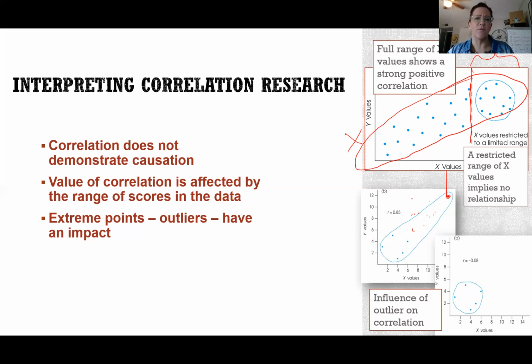But more than likely, that outlier should be removed, because if you keep that outlier, there's a relationship, and it says it's a strong relationship. But if you take out that outlier, this is basically not a relationship at all. So outliers are definitely going to have an effect on your results. So when you interpret correlation research, you want to also look at the scatter plots. If you're actually doing research, you want to look at those scatter plots to see if there's outliers.